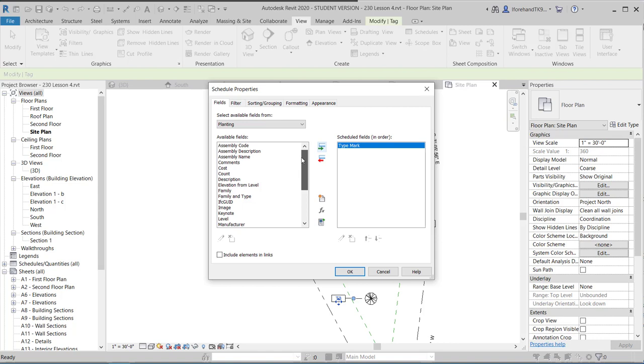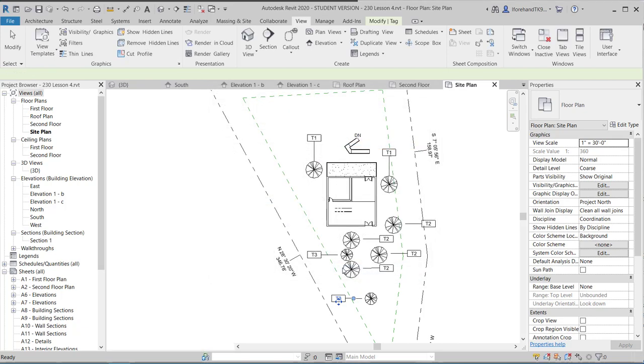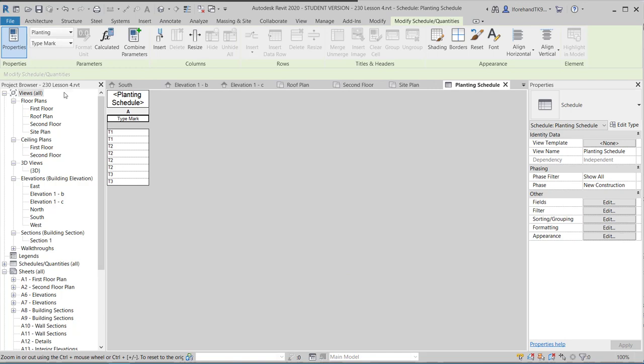Then we're going to go ahead and say count. Wait, let's go type mark. You can do an image. You can do type. You can do number. All of these things change with each different thing. So let's take a type, see what that does. Oops, that's not what I meant to do. Okay, let's just edit this again.